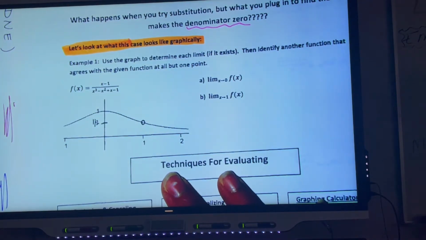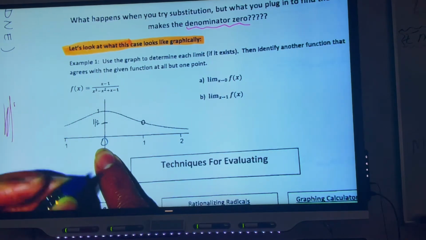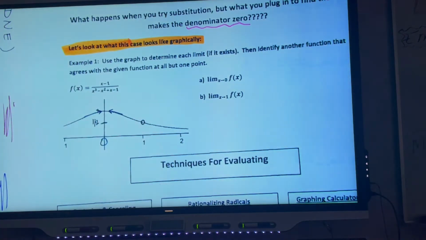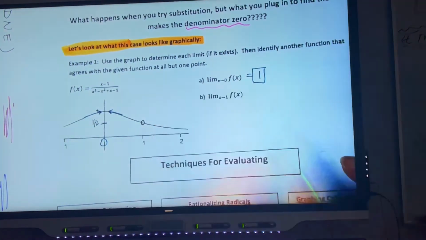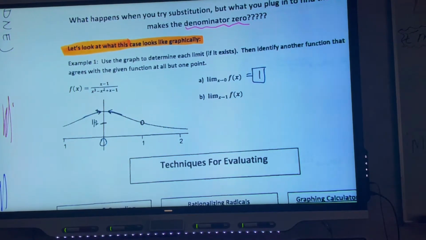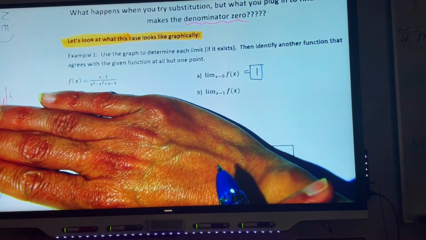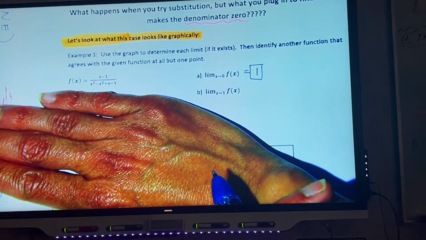It's 1, right? Yeah, so as x is approaching 0, because 0 is this x value right here at the origin, as we're approaching on the left and approaching on the right, we're approaching a y value of 1. So the graph makes it super easy. We can see right away that when we approach an x value of 0, the limit is going to be 1. But what if you only had the function and you didn't know what the graph looked like and you didn't have a graphing calculator to see what it would look like?